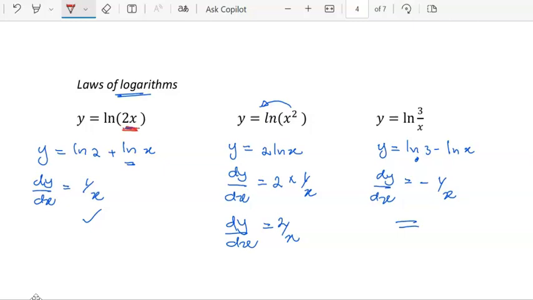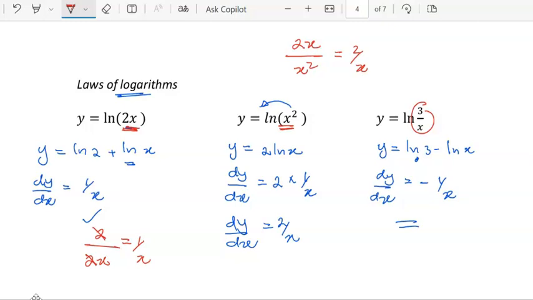Even if you come and try to apply it over here, it will still work. The derivative of the inside, which is 2, over the function itself, which is 2x. You can see it cancels out, and then you come up with 1 over x. It always works. The derivative of the inside, which is 2x, over the function itself, which is x squared, we simplify to 2 over x. It always works. Now this one here, I wouldn't use that. I will just turn it back to this.